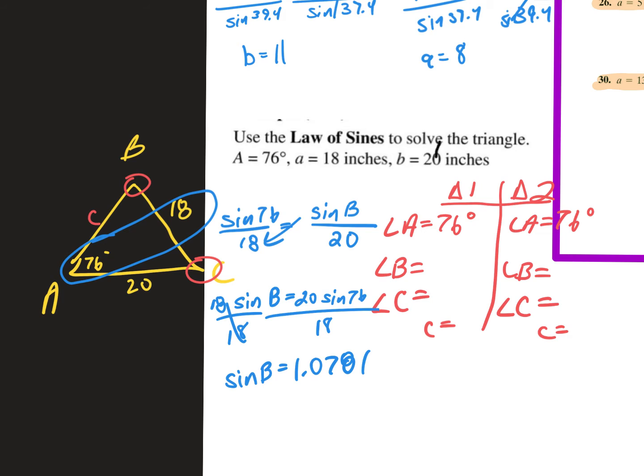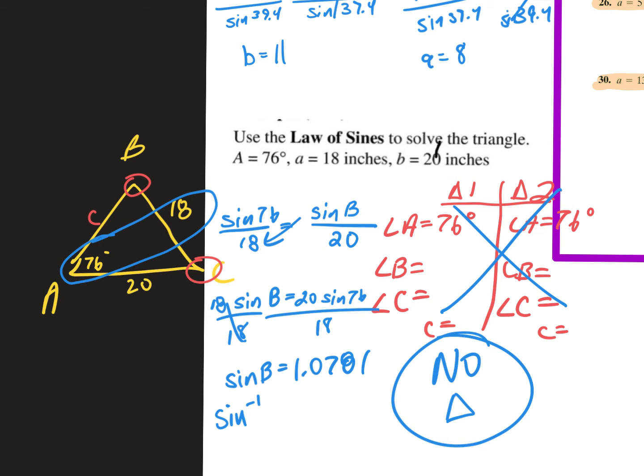No. This is where we have to hit second sine in our calculator. I get the inverse. So second sine, second answer. And what does your calculator say? Error. What is that telling you? There's no triangle. You can cross this out and say, no triangle. Somebody last period is like, that's it? That's it. Once you determine, oh, wait a second, with the information they gave me, I can't even form 1 triangle, let alone 2. That's what you have to show me.